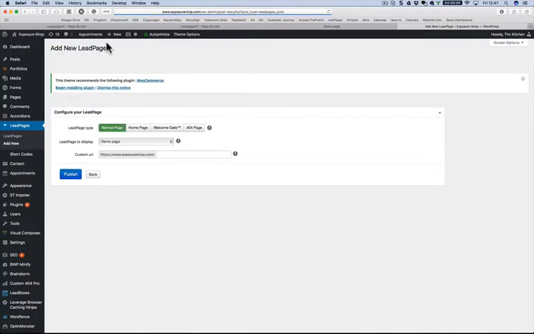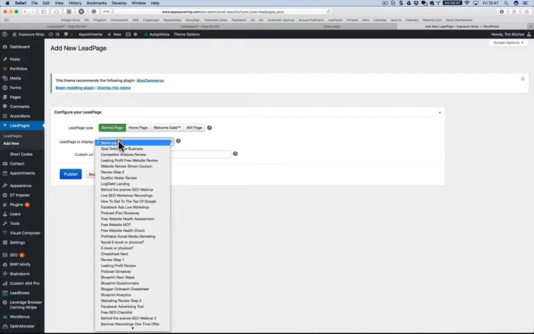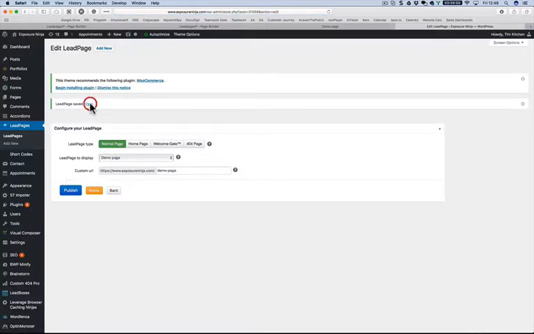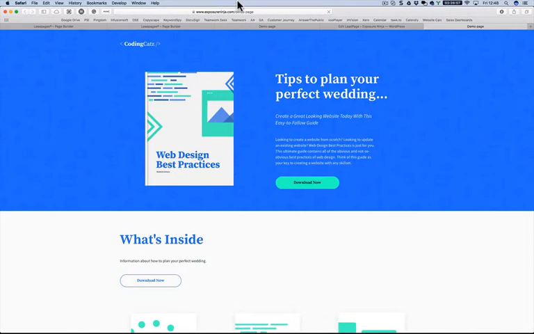So under Leadpages, once you've installed the plugin, go to add new. You'll see here all of your different lead pages. And then what you need to do, just under the custom URL, you can just add in here any URL you like. So I'm just going to click in demo page. And then when that goes live, that will set up our new lead page on exposureninja.com/demo page. Really, really simple. You see how we set that page up in, what, like 5 minutes, 10 minutes, super simple to do.